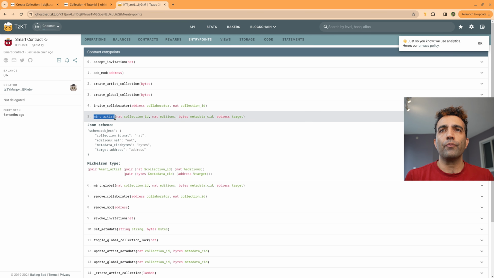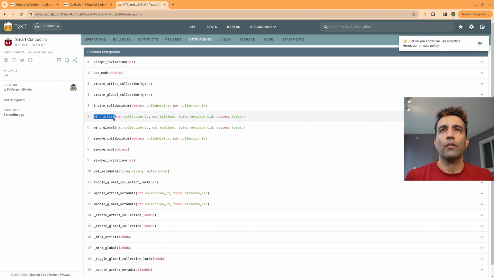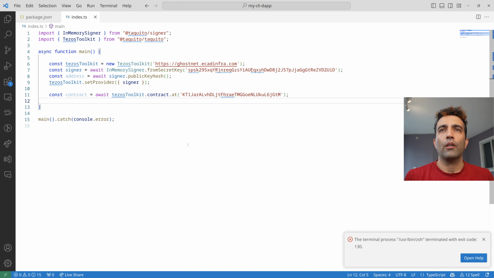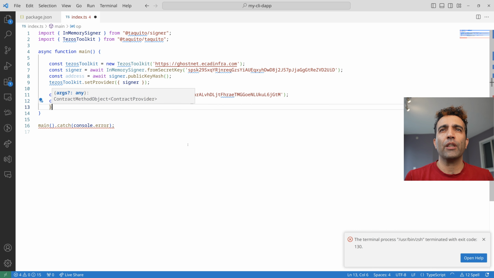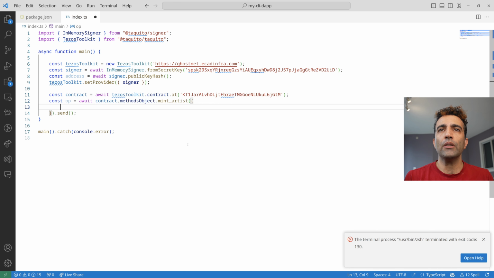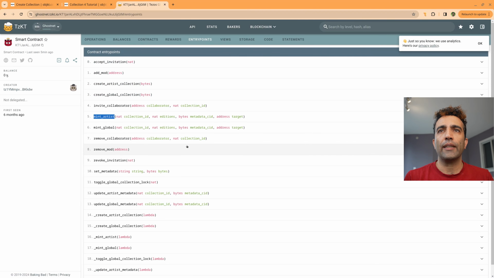So let's call this entry point. Taquito provides 2 abstractions to call entry points. One is method and another one is method objects. And I'm going to use the second one because it's more obvious how to pass parameters to this one. I suggest you do the same.